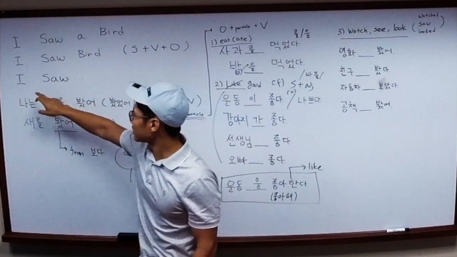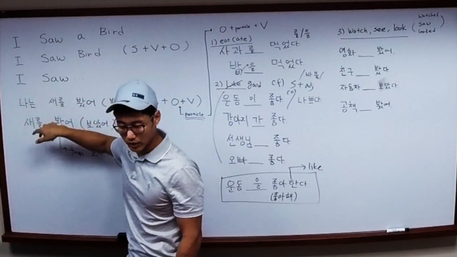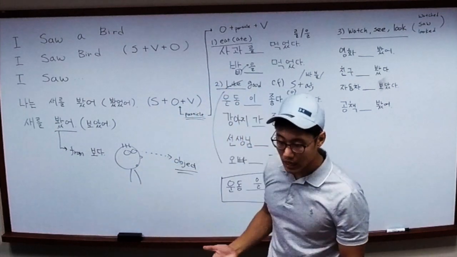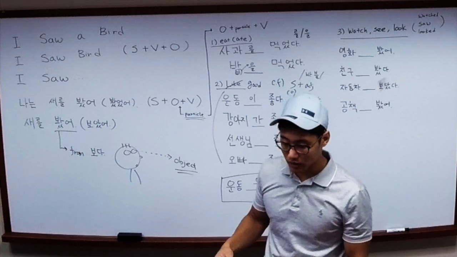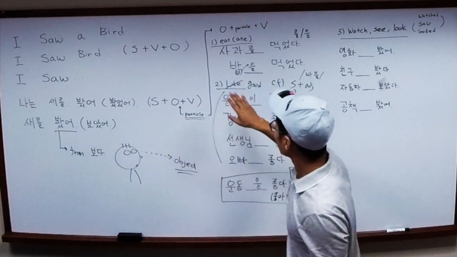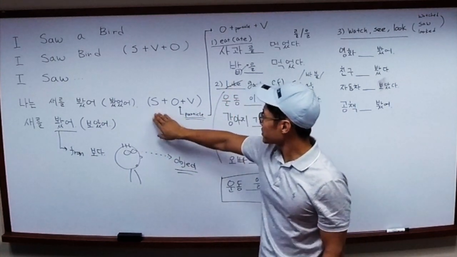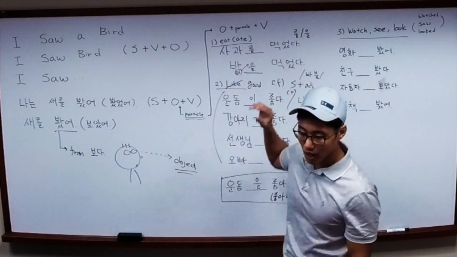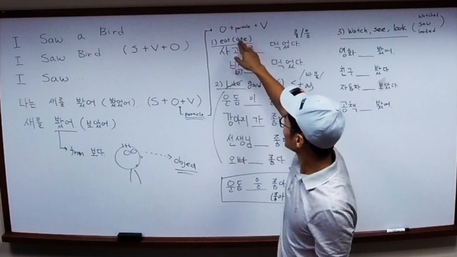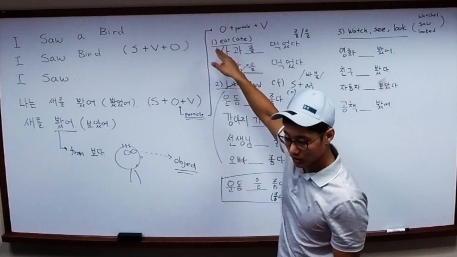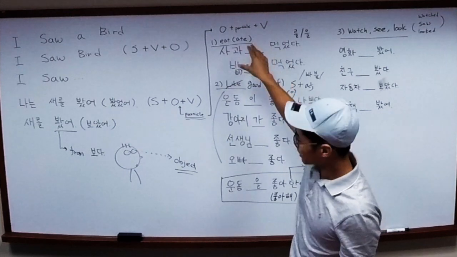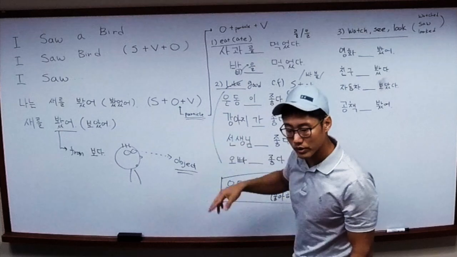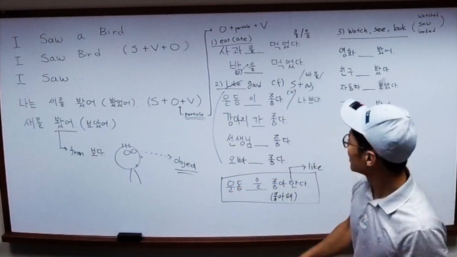So you can omit the subject, okay? Korean people tend to omit the subject a lot when they talk to each other. And so when we omit the subject, there is only an object and a verb. But of course, we have to use the particle after the object, and then the verb comes, right? And how do we choose the right particle?